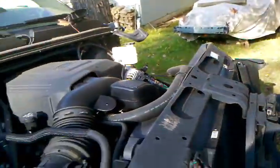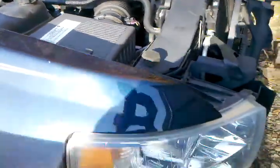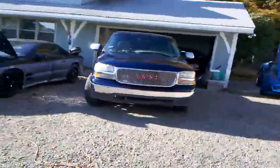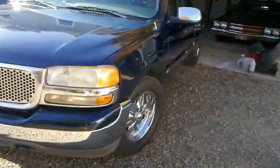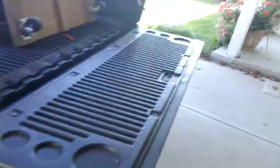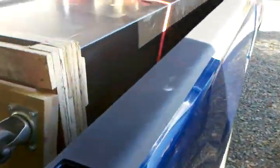Should be a nice truck for me — take a week or two to fix it. I feel kind of bad getting rid of old blue over here. It's been such a good truck to me. I've had it for six, seven years now, and I just did a bunch of work on it — new rotors all the way around, new brake pads. I just bought these new tires and I might save them because they're the same size. When I sell this one I'll put the stock wheels on. I just put these new exhaust tips on too. I mean, I spent almost a grand on stuff, getting ready to head back to South Carolina tomorrow.